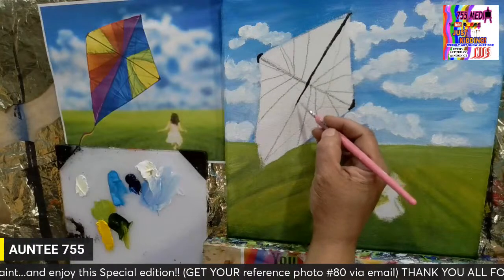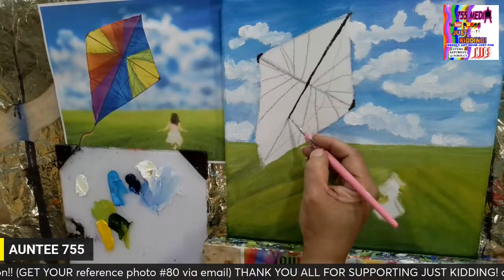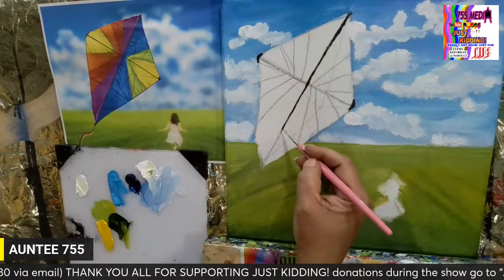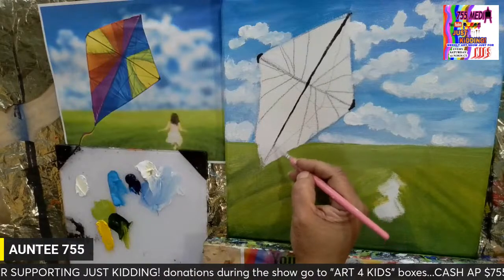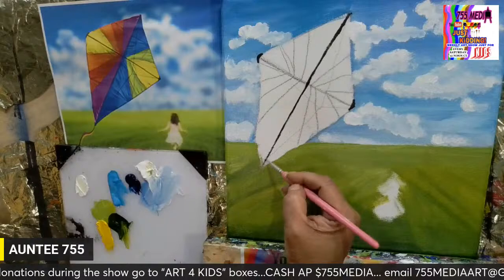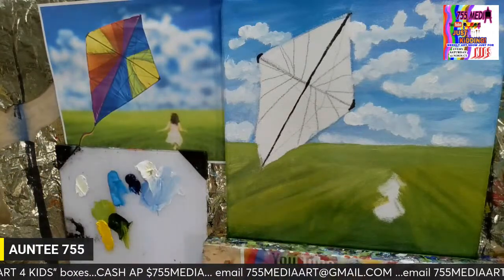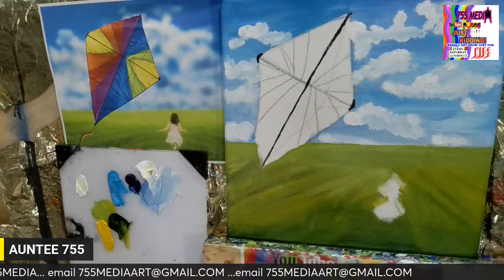So paint this. Go slow if you need to. Go fast if you need to. If you can go fast and do it faster than me, let's have a race. Go. And you can go back and forth like this. Look how I'm doing mine. And I'm making sure I get that whole little situation right. Boom, boom, boom, boom, bang. I beat you. I'm going to always win, kids. Don't ever forget that. Nah, I let y'all win sometimes.